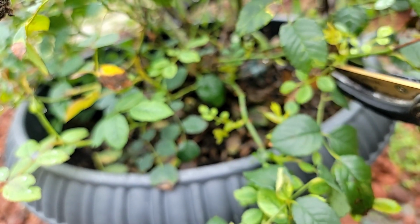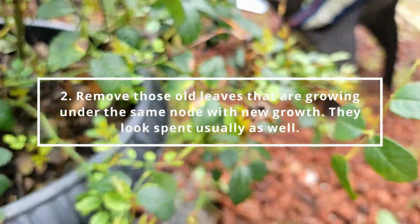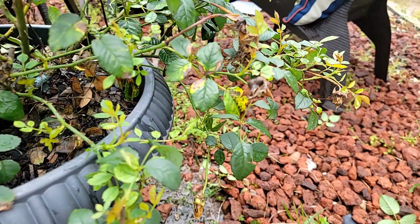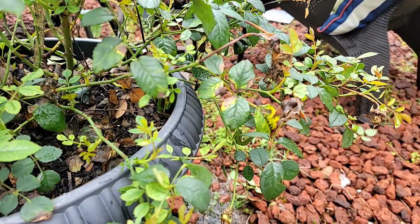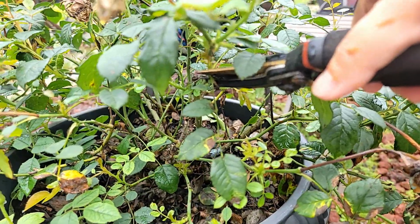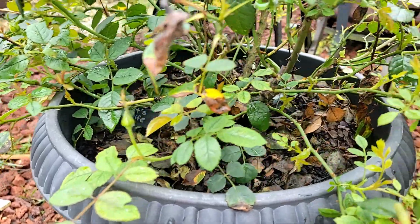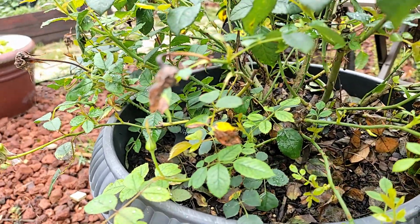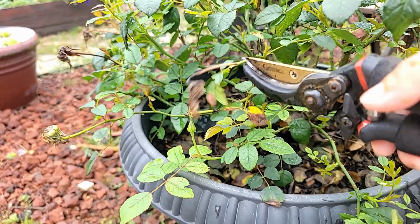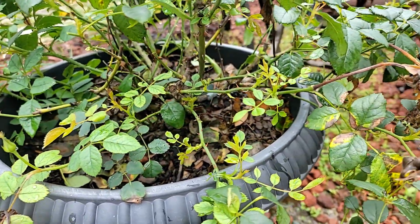So you just trim it off, and that's it. It looks good after that. So don't get your spray out super fast when you see that. It's just what I call a normal regeneration process of the plant. If a new leaf is going to come out, the old leaf is going to naturally get very sad looking, and eventually it will drop off. It's just part of how nature works.